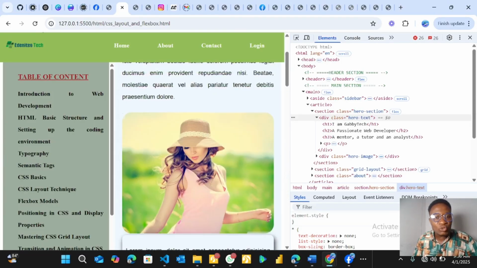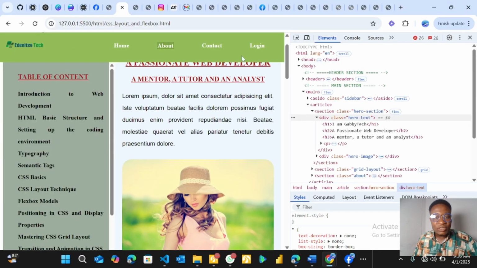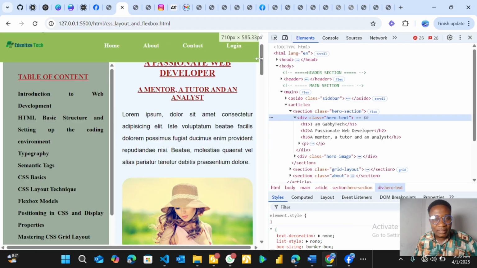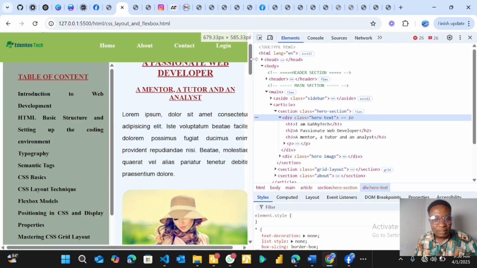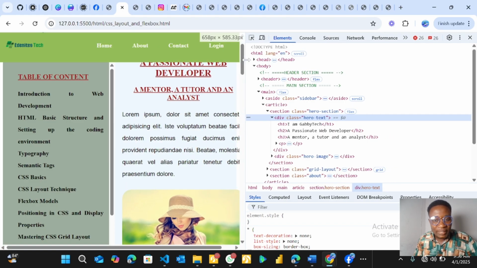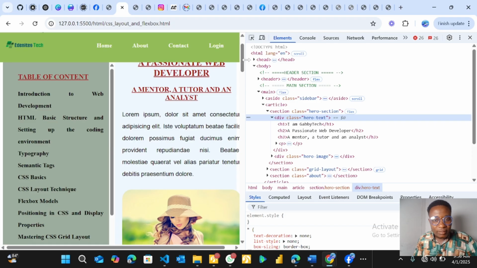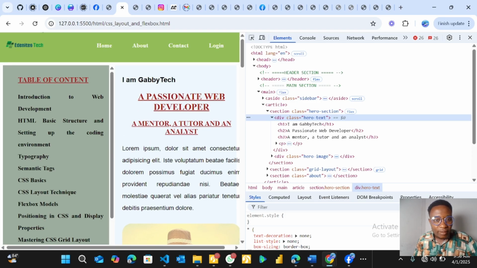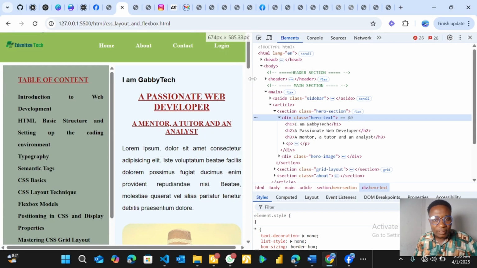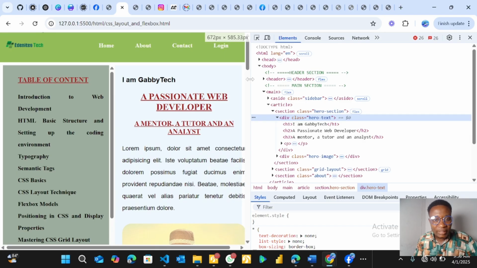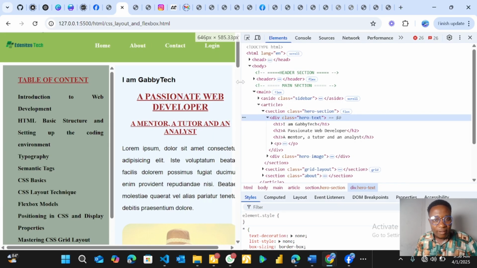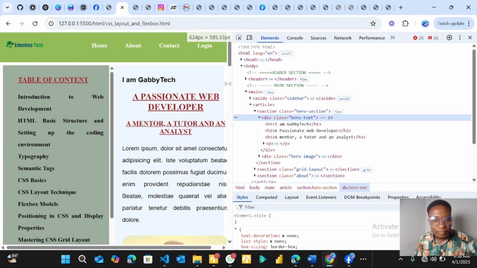Another part I would want to get is this header you're seeing. So I want when it gets to a smaller screen size like this, maybe at about 400 pixels. How many pixels are you seeing now? This is about 600.